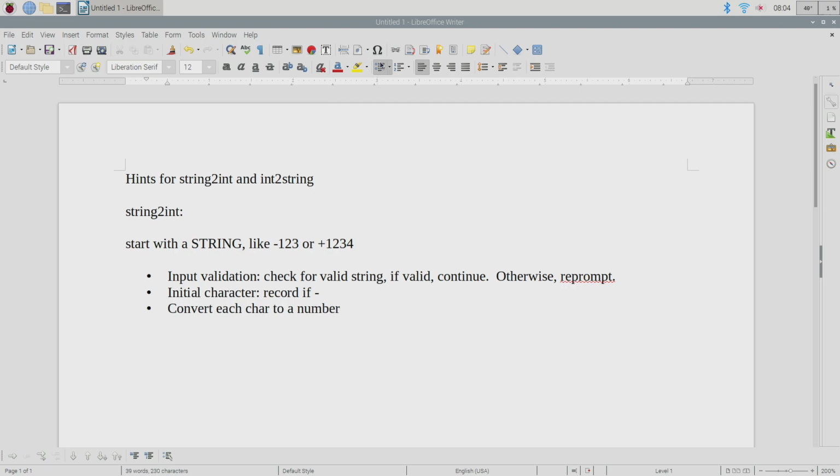Okay, so you've got to convert each character to a number, but also do it in a systematic way. Okay, so let's see, which way do I want to think about this?